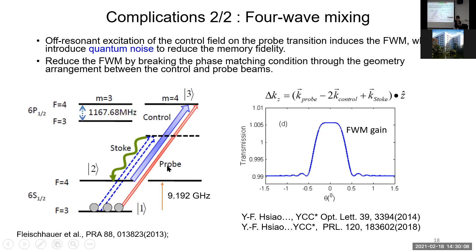Actually there are more complications than that. At very high optical depth, very strong control field, you need to worry about another nonlinear optics effect, such as four-wave mixing. Although this is a three-level system, the control field off-resonance excites the probe transition and introduces the so-called four-wave mixing, which can induce a probe gain. However, there is no free lunch. It always introduces quantum noise. Professor Fleischhauer did some theoretical study, and we actually also studied that experimentally. However, you can reduce the four-wave mixing by breaking the phase matching condition. So there is a method to overcome this problem.